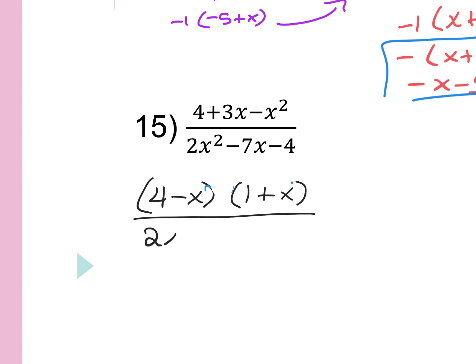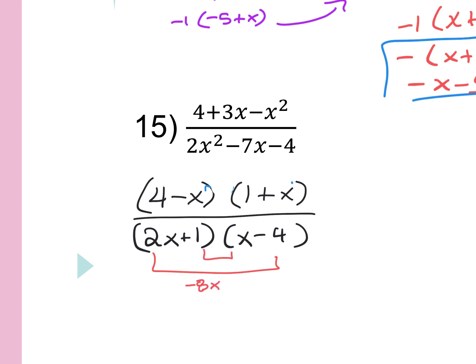I'll just guess and test here, put a 2x here, an x here. Factors of 4 are either 1 and 4 or 2 and 2. I'm going to use 1 and 4 again. And then the signs have to be different. And now let's quick do a FOIL. Negative 8x. And then positive 1x. When I combine them, I get negative 7, which is what I wanted. So I did place everything appropriately. You could have also done factor by grouping on this.